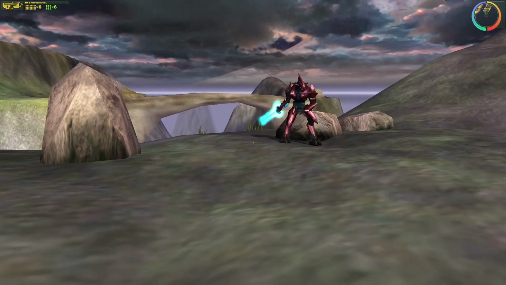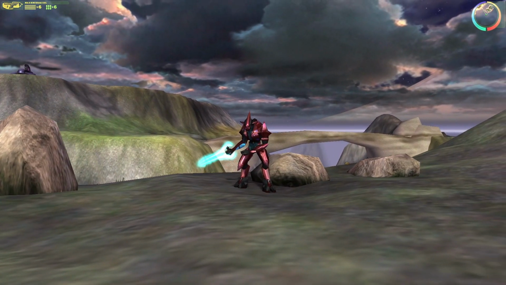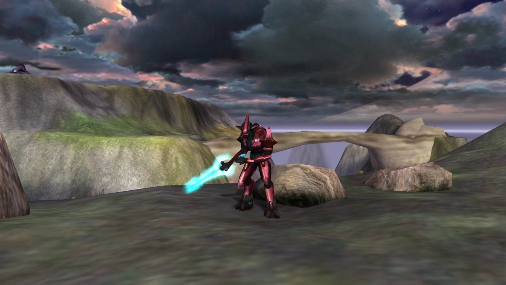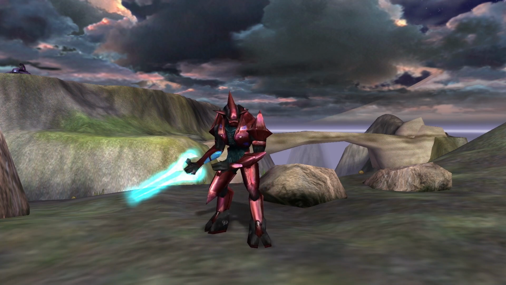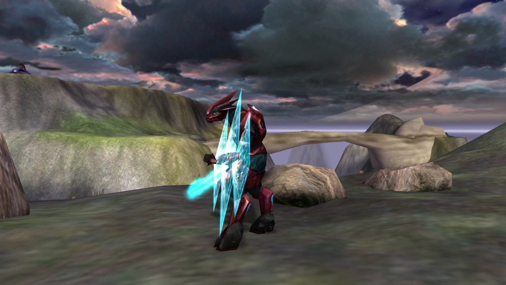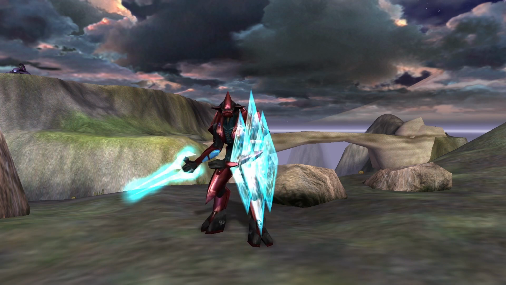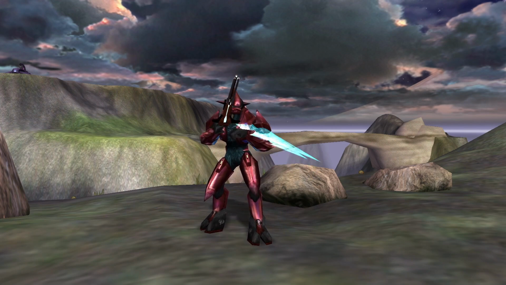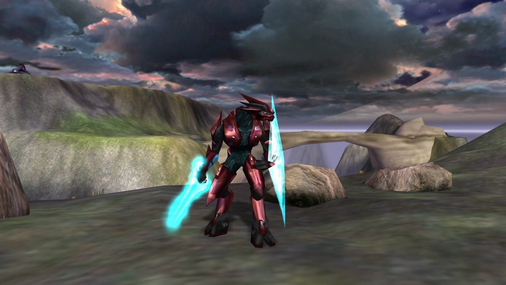So, the Elite here is quite special, actually. The blue Elites can do this as well, but I was told by somebody in the comments of my last video that by pressing F, you can actually bring up the energy shield that he had in the E3 trailer. And that stays on for any weapon that he uses, but it looks best, of course, with the sword.